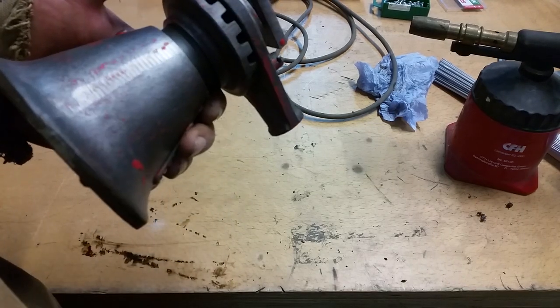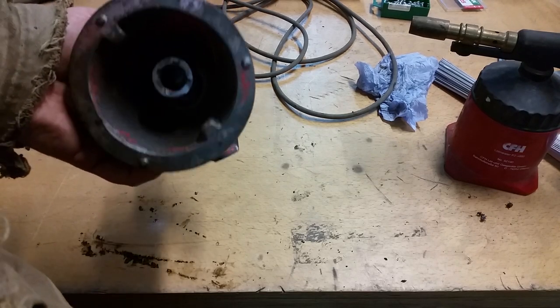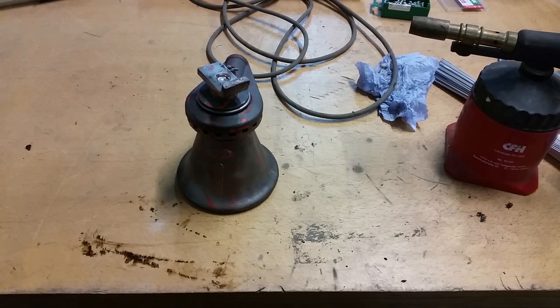I'm gonna paint this up and we'll see what it looks like after that, but I'm pretty impressed with that. I think it'll do a good job on the car. It's just going to take forever.